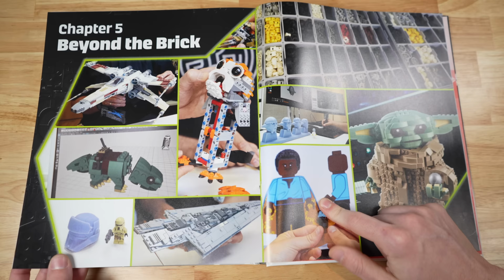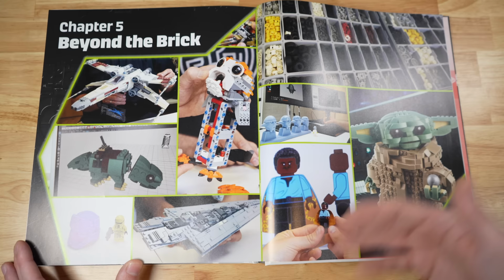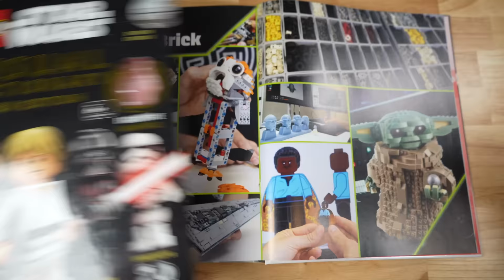This page is an opportunity, and this is a wasted one of those opportunities. This page is an opportunity to give people a peek behind the scenes at LEGO Star Wars that you otherwise can never get. They never share anything cool like this type of stuff. But unfortunately, this is just a picture of the set in someone's hand. That's a picture of the set in someone's hand. It's not even a prototype picture, which is what you're looking for, right? It's the Beyond the Brick. It's the behind the scenes stuff. Historically, that is what it has been in these other books.